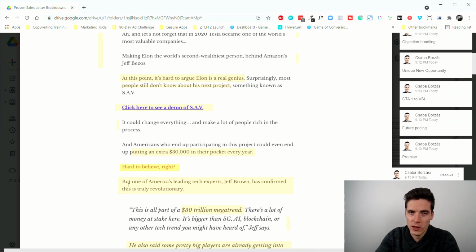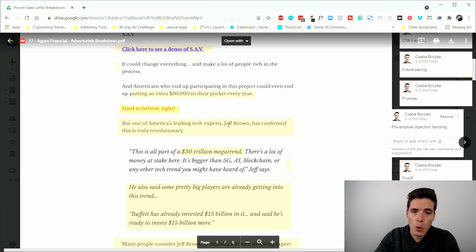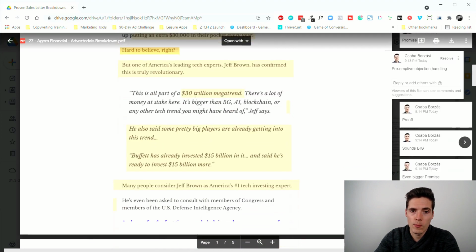but. It's very important because I'm sure that you know that whenever you say something and then comes a but and the rest of it, it just nullifies the entire first half of the sentence. That's how it is. Just try arguing with your spouse about something, and I'm sure that you've seen this before. So then we get this little quote from Jeff Brown, which adds even more proof.